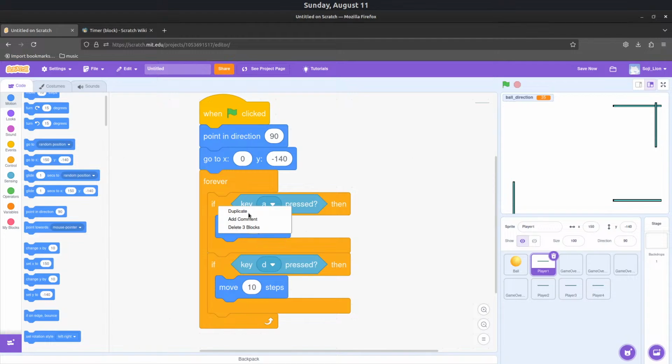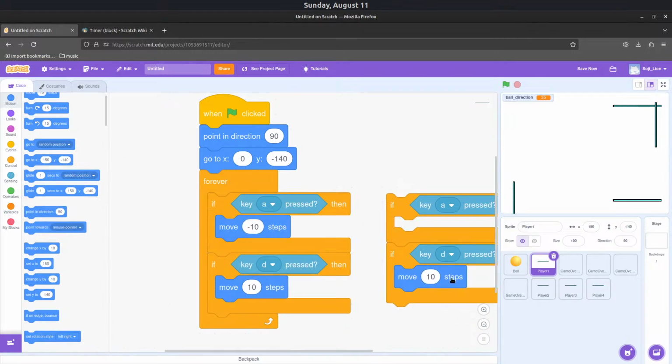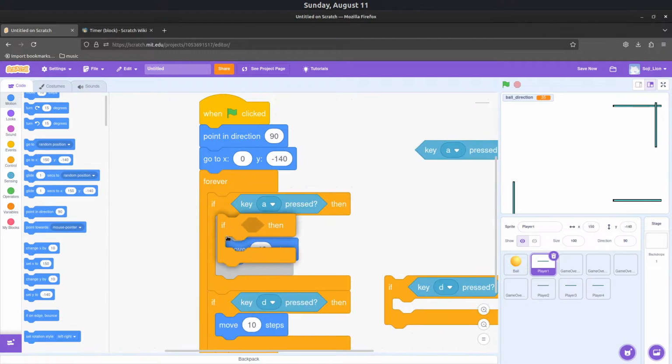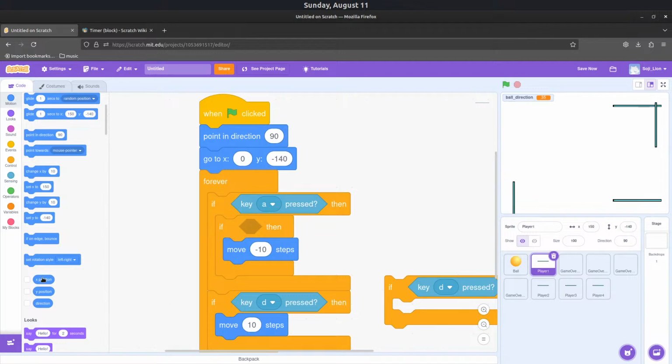So I'll take the if from here. Actually, it gave me two of them. That's okay. So if, let's see, x position, yes, it's right here.